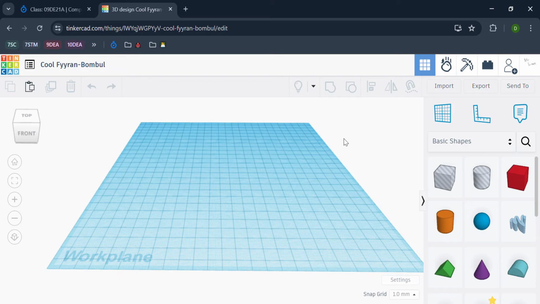A quick review of what TinkerCAD is. It is a form of CAD software, which basically means that it's a type of software that allows us to create things in 3D. So imagine if you picked up a pencil and started drawing in 2D. Well, this one allows you to draw in 3D, and it also means that we're able to follow through with other processes, things such as 3D printing, milling, laser engraving, etc.